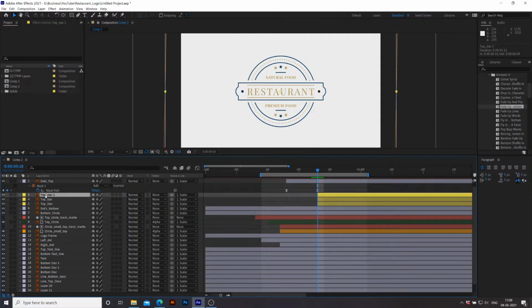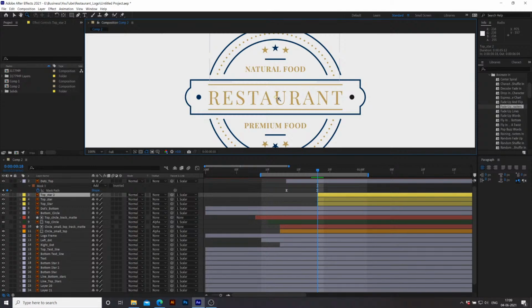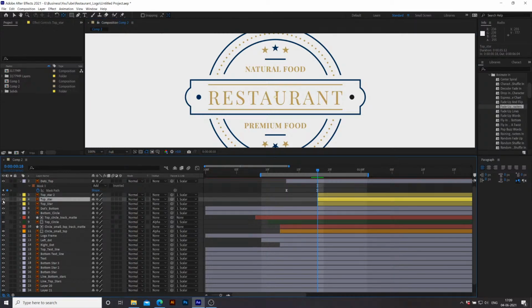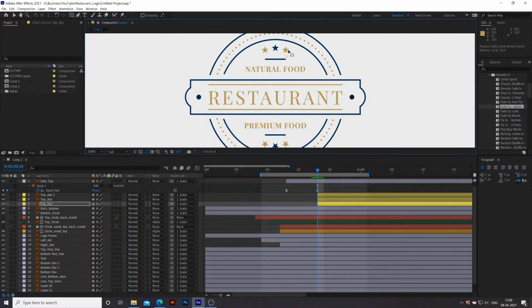I'll move to my top layer and see where its anchor point is here. So I'll zoom in, take my pan behind tool. By the way, the shortcut for the pan behind tool is Y. Just move your keyframe in the middle, and this one is the middle one. So let's see, yeah, its anchor point is here as well. So I'll move it in the middle as well, and this one, yeah. Same for this one.